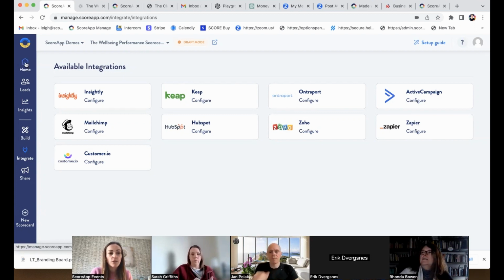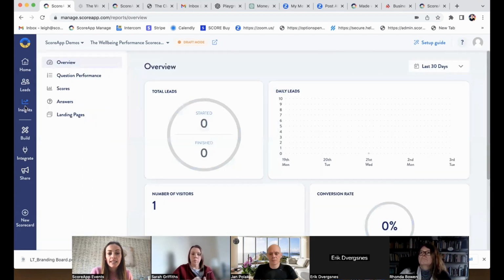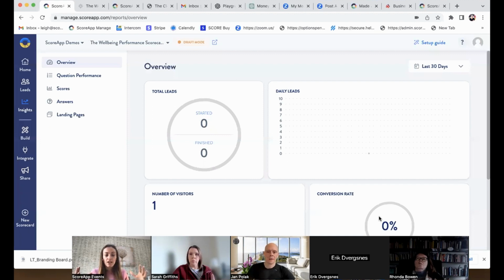Also, once you have launched, if you come to your insights area, this is going to show you how many visitors have arrived at your landing page. If you're using the ScoreUp landing page, how many have gone on to start, and that will give you a conversion rate. So we often get asked, what is a good conversion rate?